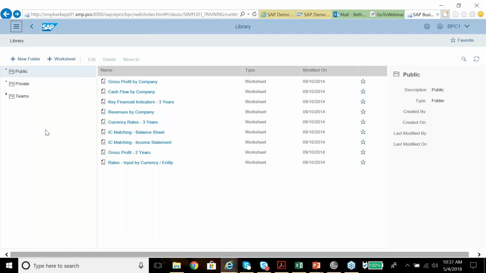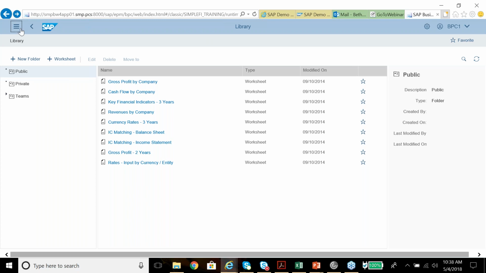So this is the web interface for BPC 11. I am actually just in the process of building up our internal environment, so I have some things that are populated, others that are not, but I still wanted to show you the web interface for the most recent version. Typically, there's a home page where you can post some graphs. If you have any business process flows or activities that are your responsibility, there will be some notifications that will pop up.